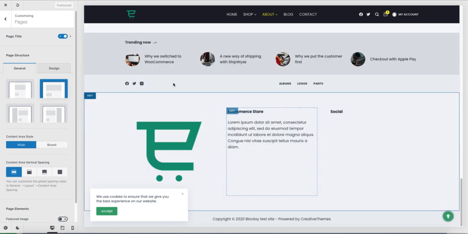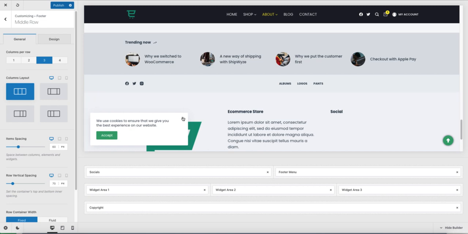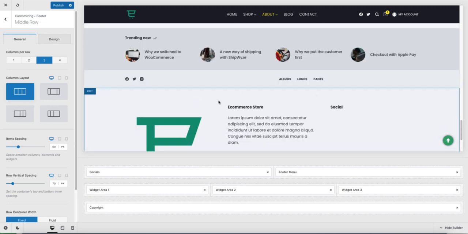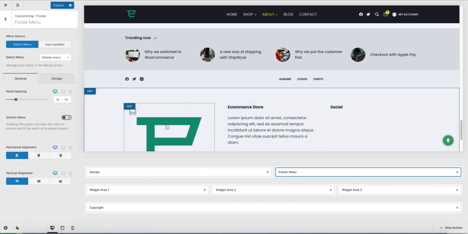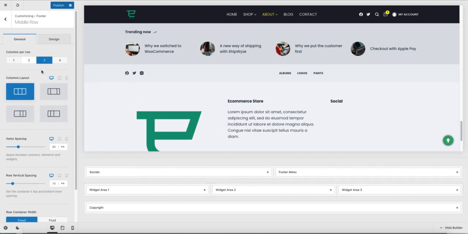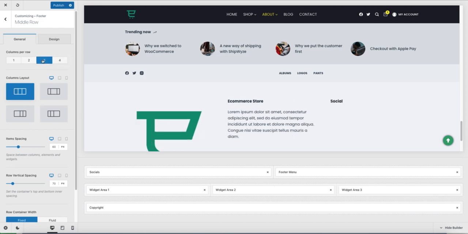Now let's scroll down and see what happens with the footer here. Footer builder works basically in a similar way as a header builder. You click on it, there are 3 rows, social icons, those here, footer menu, this one here, widget areas, middle row, for example, if you want it to be not the 3 widgets but 4, you can do that also. I'm gonna leave it to 3.